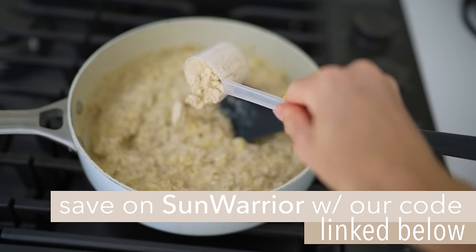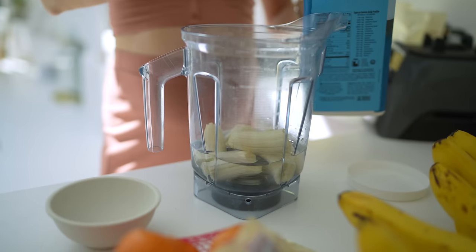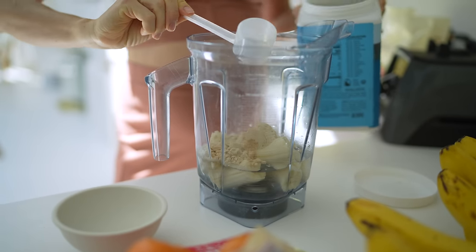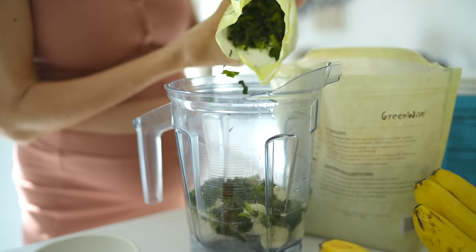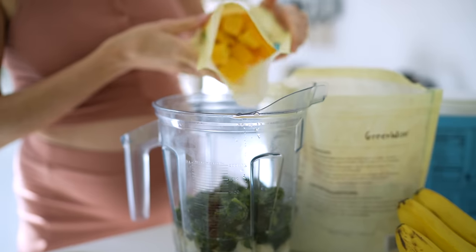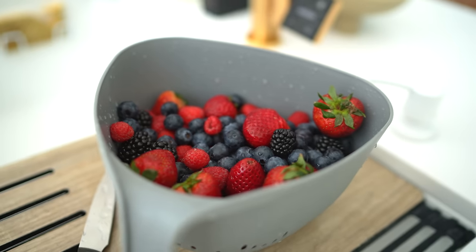Sun Warrior Vanilla Warrior Blend is our absolute must-have. You guys can always use Eat Move Rest for 20% off any Sun Warrior products. You can get an even better discount if you buy one of the bundles. They have tons of great things we'd love to add into our smoothies and daily supplement regimen. Keeping it simple, we've got a massive fruit smoothie in the works with fresh bananas, frozen spinach, mango, a ton of berries, and a generous heaping scoop of Sun Warrior vanilla protein.